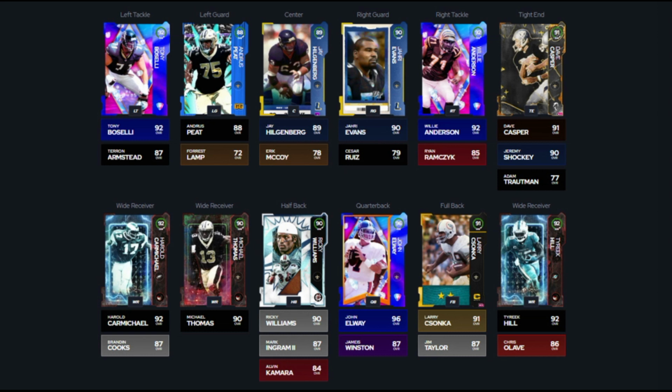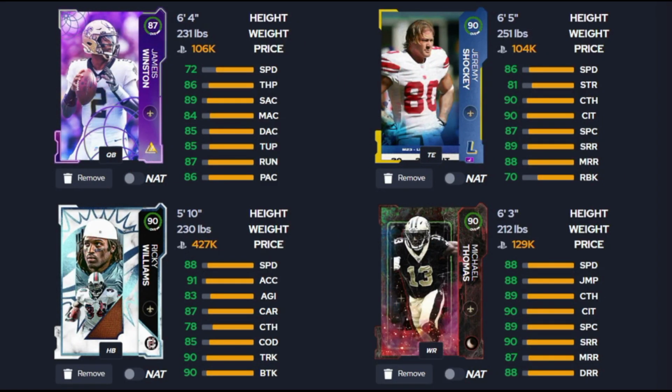And then we have Michael Thomas as our wide receiver 3, Ricky Williams as our main running back, and then Larry Zonka is the card that we're going to spend our team captain on for our Saints theme team. And then looking at our top playmakers here, I put in Jameis Winston just so you can see what his stats are and how you want to upgrade this card.